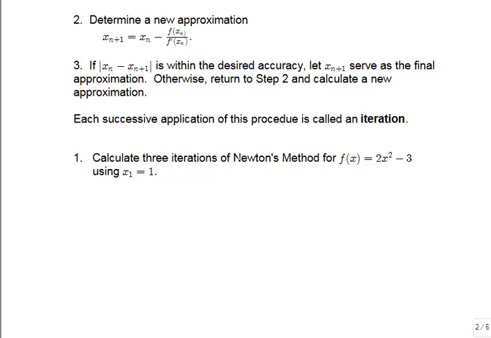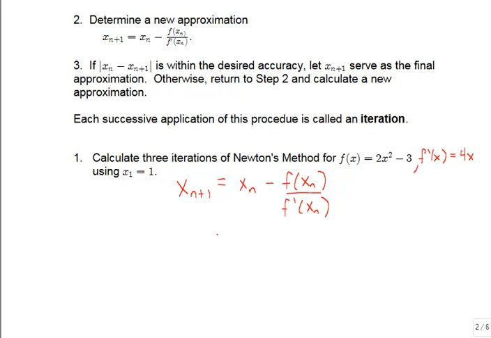So the important formula that we're going to be using is Newton's method's formula, which is x sub n plus 1, the next guess, equals x sub n minus f of x sub n over f prime of x sub n. Now, you can see in this formula that we need to know something about the derivative. So let's go ahead and calculate what that derivative f prime of x would be. And we're just going to use our power rule here. The derivative of 2x squared would be 4x, and the 3 goes to 0.